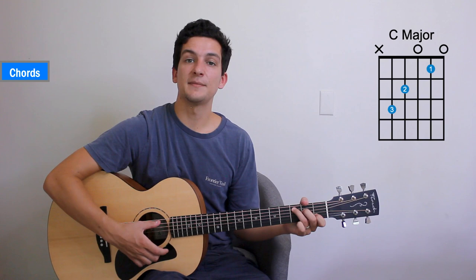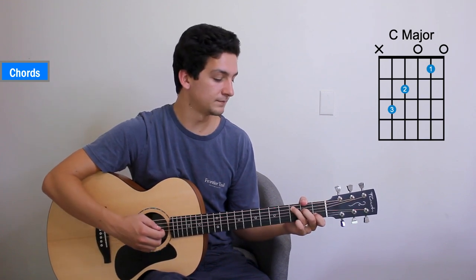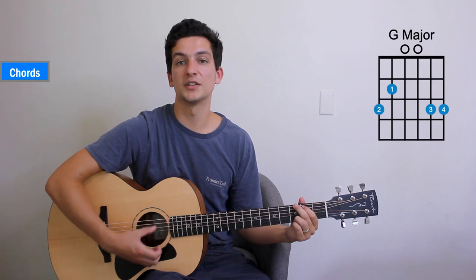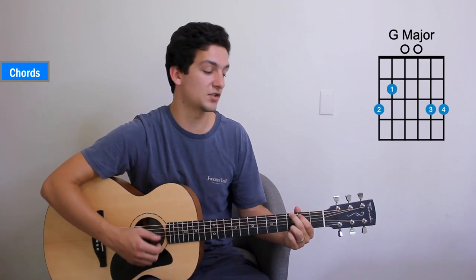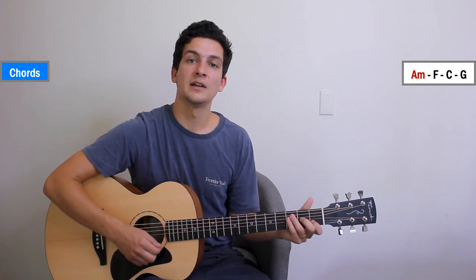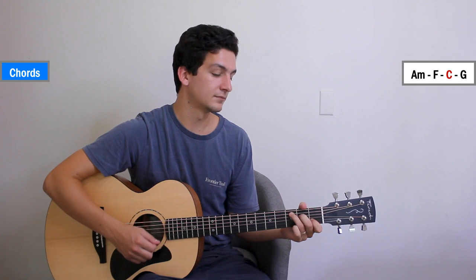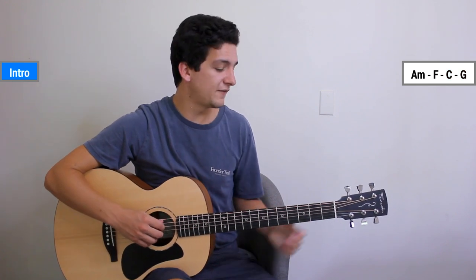Then we've got a C major, fifth to first string, and then a G major, sixth to first string. So all strings there. So A minor, F major, C major, G major. Now the intro is going to be a really easy finger picking pattern.